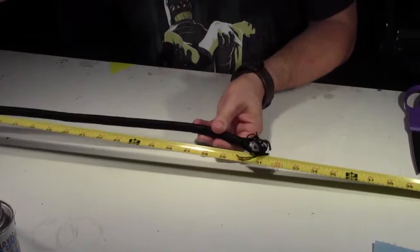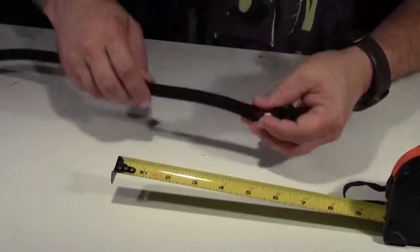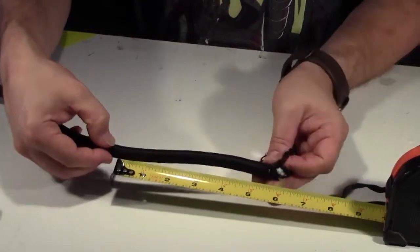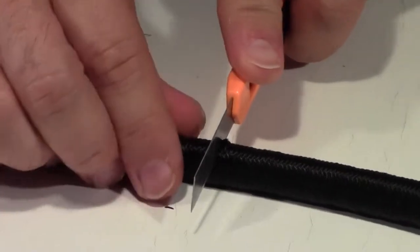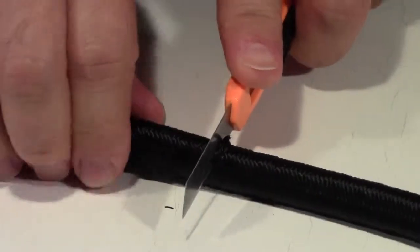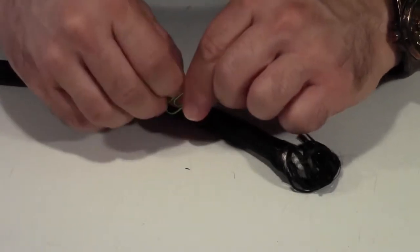Measure and cut about 30 inches of bungee cord. On one end of your bungee cord, measure about 6 inches. This will be your handle. At the 6-inch mark, carefully score the outer jacket of the bungee cord, being careful not to cut into the rubber fibers. Flatten out the paper clip, then bend it into a U shape.